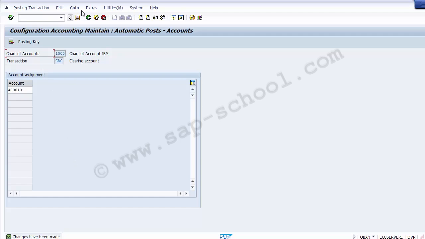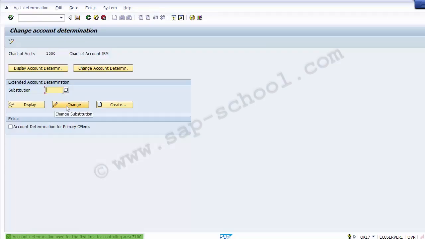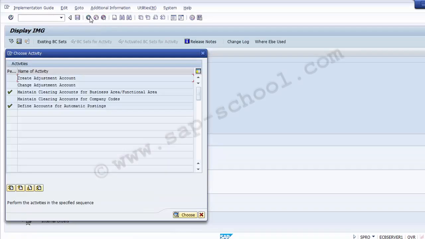But in case, if we move back, if you want to assign the GL in more than one account, in that case we need to go to the define accounts for automatic posting part. Once we double click on the automatic part, over here we have to define the rules. That is not needed at this point of time. We'll be just assigning one GL for the reconciliation purpose. Each of these different parts has its different purposes.